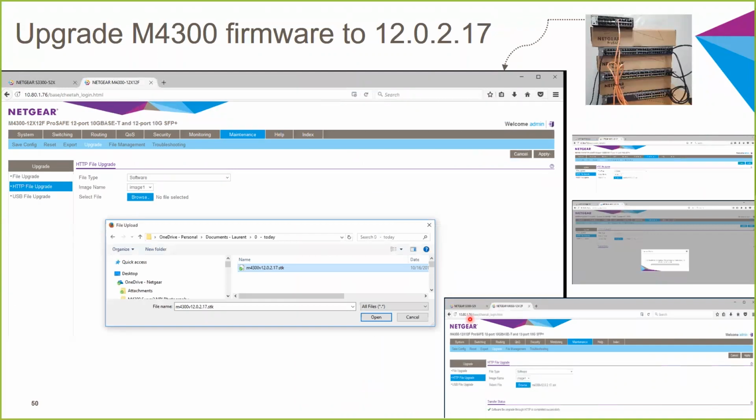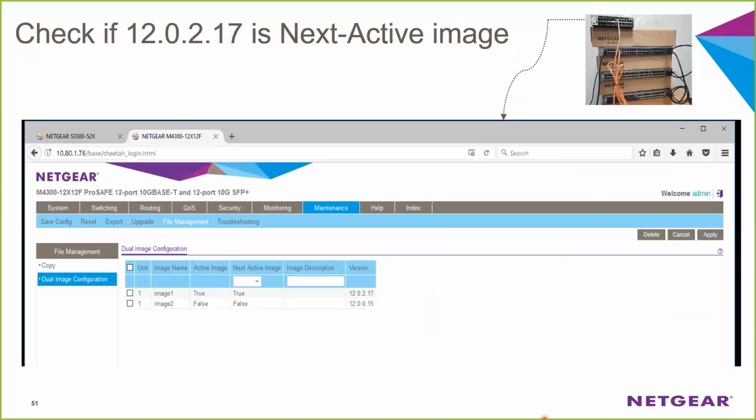So my first step, going to Maintenance and Upgrade, is to pick that 12.02.17 in order to upgrade that switch, and click open. Then I click apply, and I wait until I see the message for HTTP file upgrade, until I see that the download was done correctly. Same thing, I need to make sure that my image 1 is the one that got the new 12.02.17, and that this one will be the next active one. The presentation is slightly different, but again, the philosophy is pretty much the same.